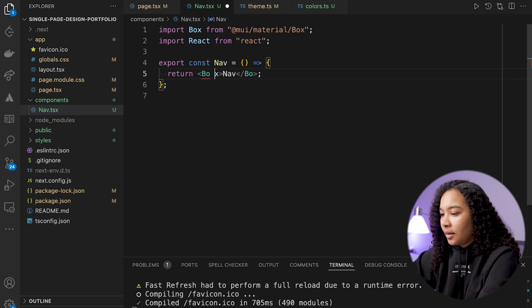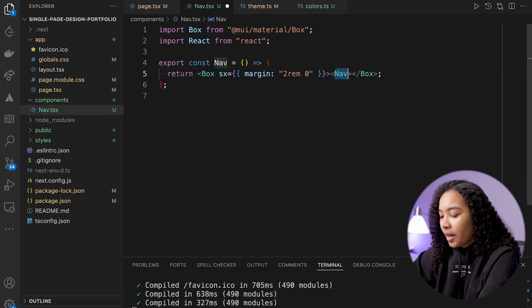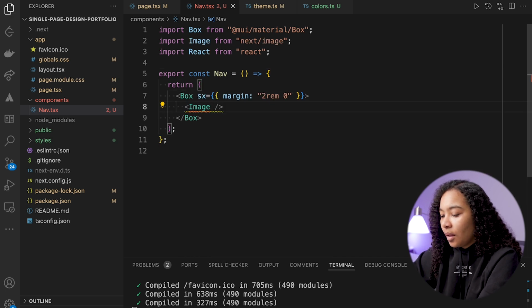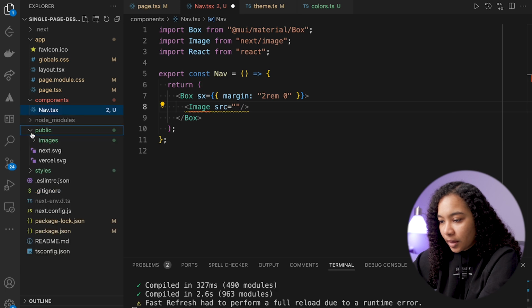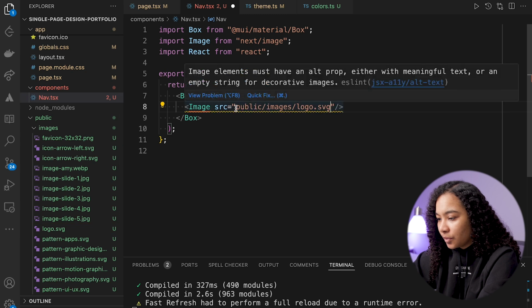So we'll say for our sx props, we'll say margin, 2rem and 0, so top and bottom. And then I'll import Image from next/image. And our source is going to be, let's go into our images and see. Okay, we're going to copy the relative path here, and that is going to be our source.